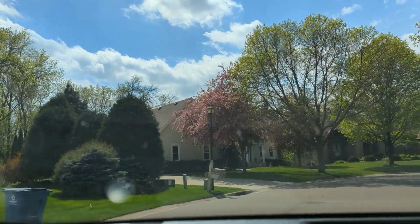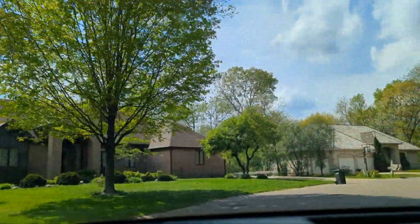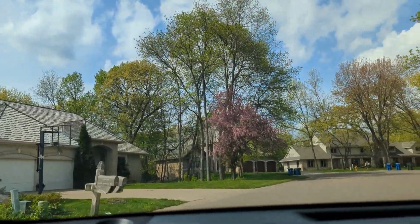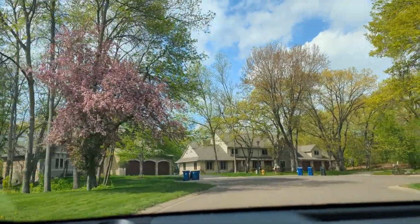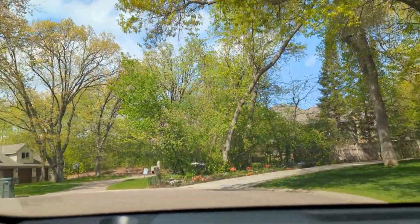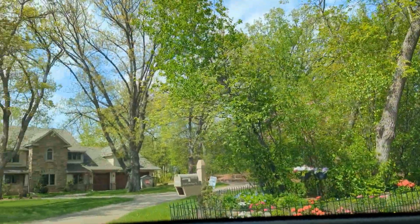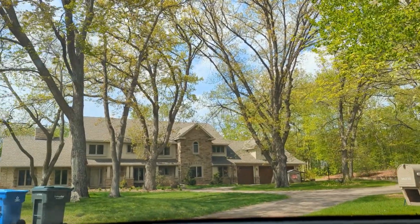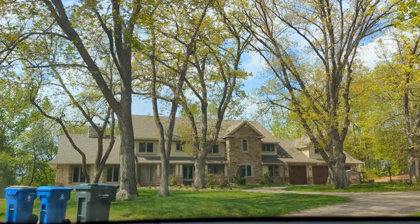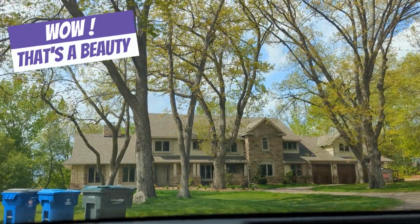But this is very common in the Plymouth area, and so you can just get a taste for what kind of homes are in Plymouth. Most have 3-car garages or a 2-car plus a 1-car. That equals 3, I know, but you can see some of the homes in front of us here where they have 3 stalls. That home right there is on a very large lot. I would imagine that one is pushing $700,000.